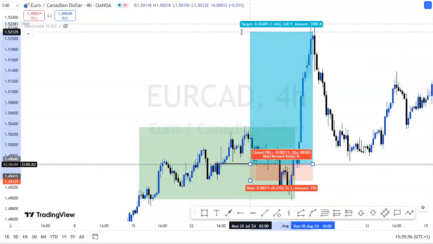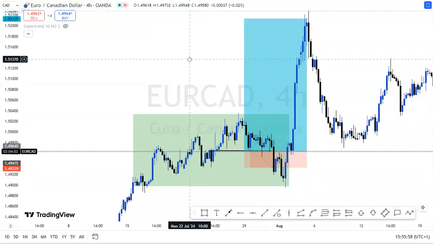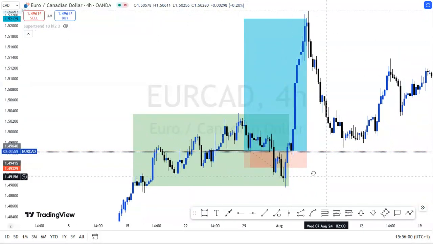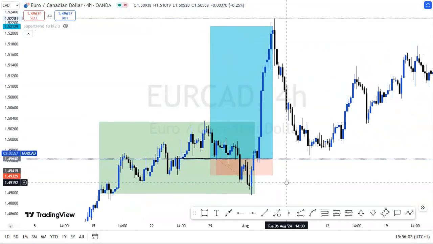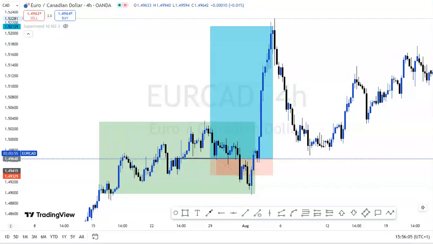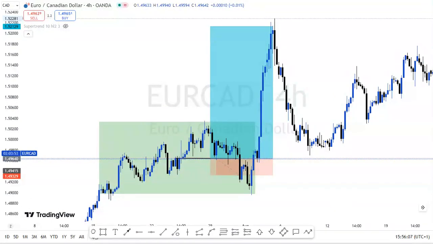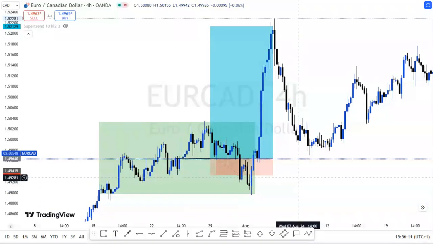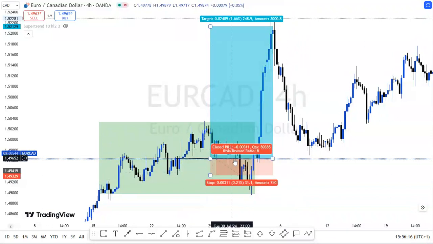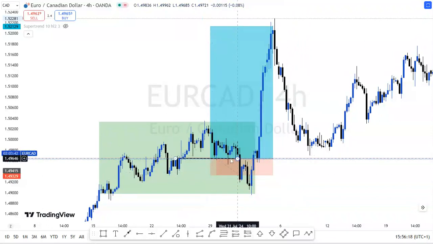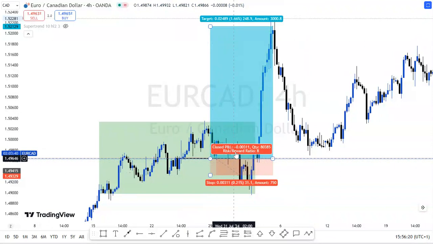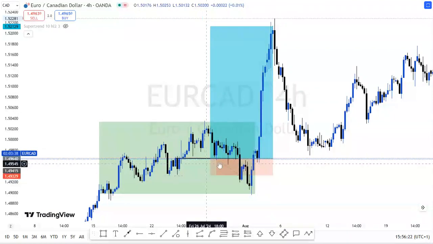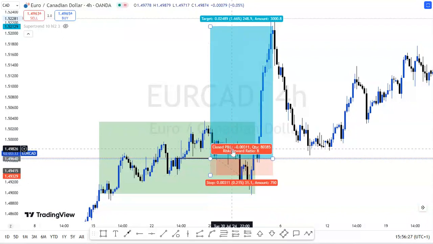So let's say you want to catch this whole move, but they took you out first. What should you do? Well, this is how I trade. I'm not saying I don't get stopped out. Even ICT gets stopped out sometimes. The point is to keep your losses low and your wins high. That's profitability. So you take a buy on this order block? I wouldn't, because there is something I would need to see that did not form. So I wouldn't have taken a buy there.